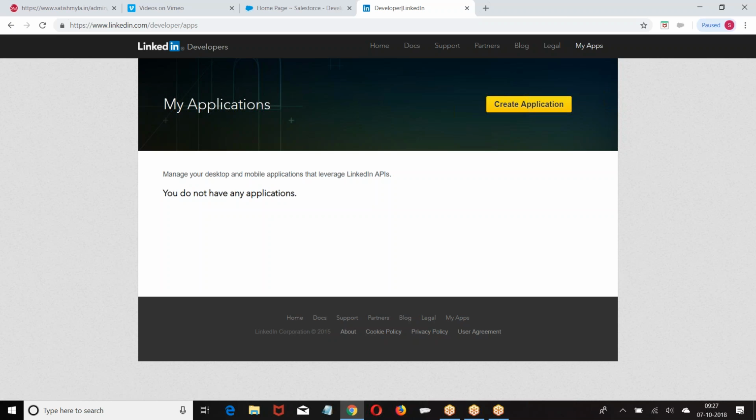Salesforce is the service consumer. So I want to integrate with LinkedIn and get the data which is there in LinkedIn. As I want to take the data from LinkedIn, LinkedIn is the service provider and Salesforce is the service consumer. Then we have Create Application.